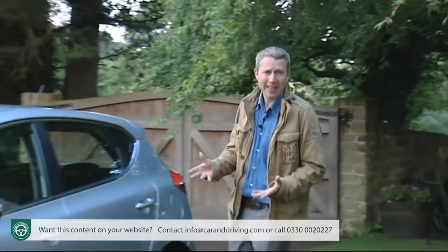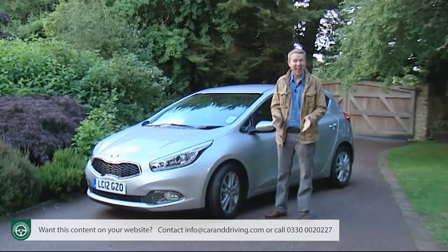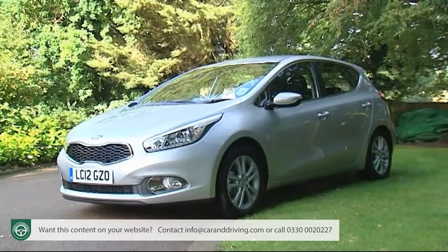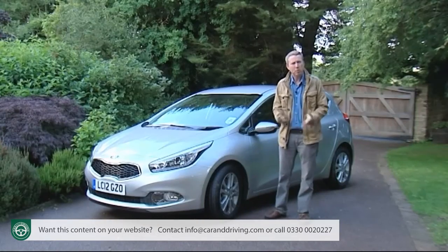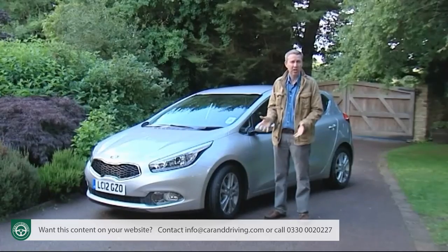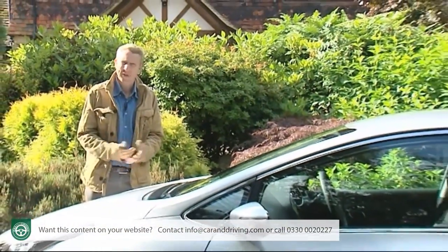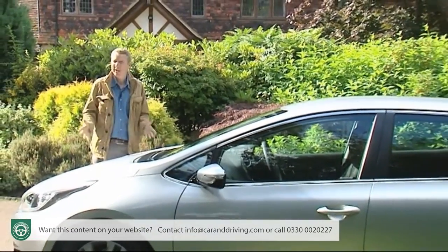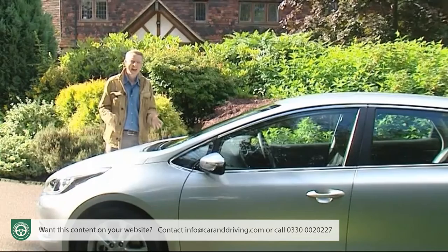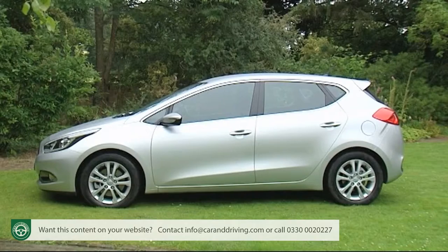This Seed may not be quite the bargain it once was, prices having risen by around 30% over those charged back in 2007. That said, it still represents an awful lot of quality for your money. Pricing sits in the usual £15,000 to £25,000 bracket common to mainstream family hatchbacks, but within this Kia reckons to undercut obvious rivals by around 15%. Model for model you'll be saving around £1,500 over a comparable Ford Focus, and as much as £2,000 to £3,000 over an equivalent Vauxhall Astra or Volkswagen Golf. Interestingly, Kia has also chosen to undercut the Hyundai i30 by as much as £500 on diesel variants.